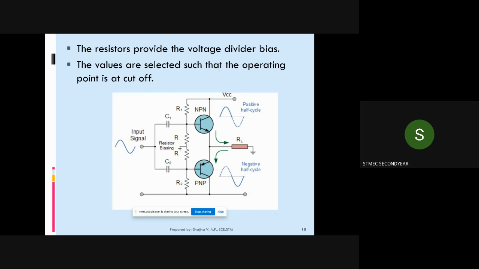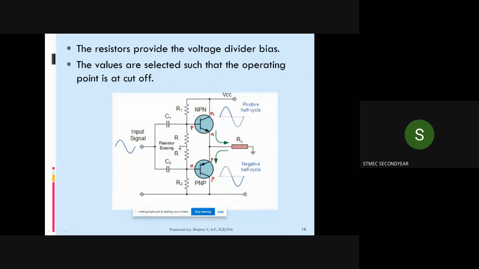So this is our circuit diagram for the complementary symmetry class B power amplifier. Here we have these resistors biasing both the transistors at the same base emitter voltage. The upper one is an NPN transistor. NPN transistor means the collector will be N type, base will be P type, and emitter will be N type. This will be a PNP transistor, that is, the emitter and collector will be P type and the base will be N type. So these are the two complementary transistors we are using, and we are using symmetrical biasing.